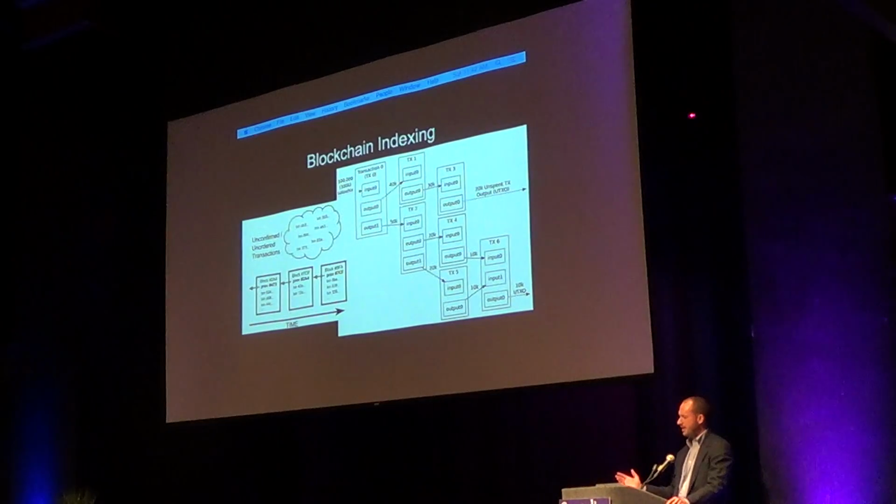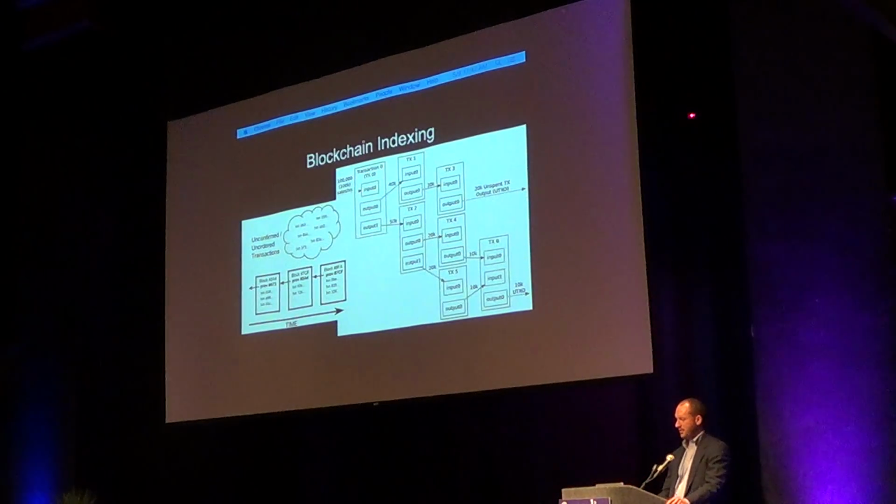You've got these blocks of confirmed transactions that are being created, but also at any given time you have this nebulous cloud of unconfirmed transactions floating around the network, hoping to be included in a block. On the right side, we can see the data structure of what transactions actually look like: these chains of inputs and outputs. When we refer to bitcoins, we're actually talking about transaction outputs that have not yet been spent.